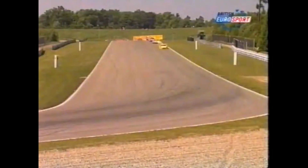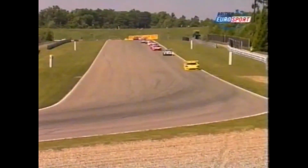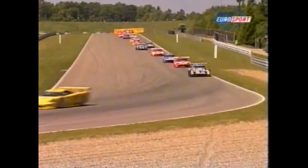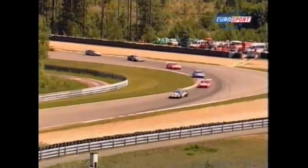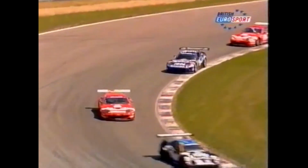And right from the first couple of corners, that's the Boris de Richebourg, David Terrian, Christian Pescatori, JMB Ferrari firmly in the gravel, so it looks like their race might be over already, Robin. Yeah, disaster for them. Gounon pulling out quite a nice lead there, and one of the Ferraris of Bobby looking to overtake the Lister, but it settled down a little bit. But disaster for de Richebourg, and both David Terrian and Pescatori in the pits. I'm sure they will be disappointed yet again with that performance.